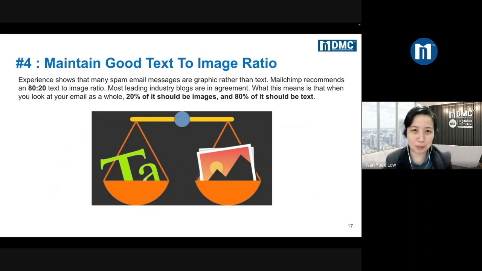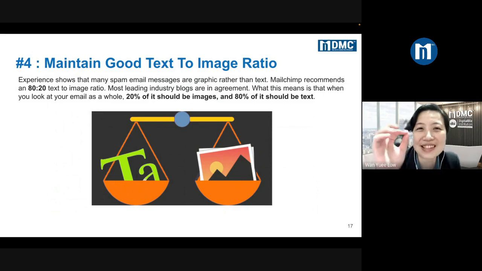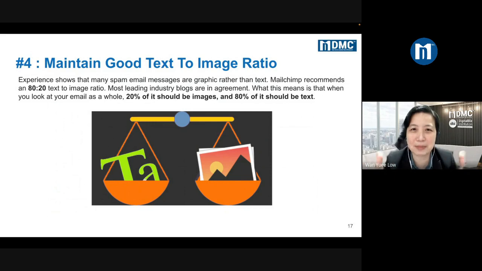They take their brochure, scan the copy, the whole image, put it in the email and send it out. There's not one single line of text inside that email. The whole email is just one huge image. Needless to say, these emails are the first ones to go from me.